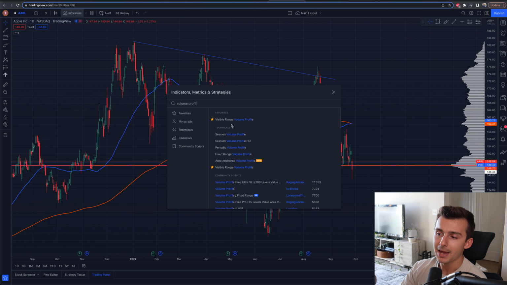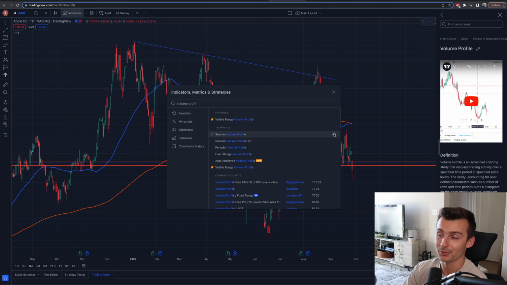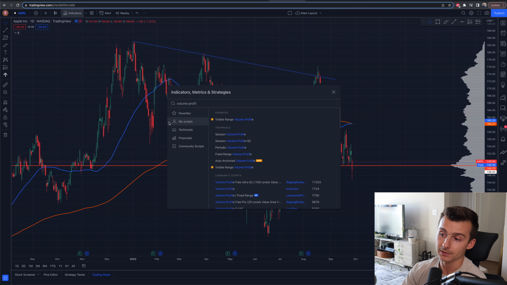So I would recommend that you check a bunch of these different volume profile indicators out. Some may fit your needs better than others. And if you have any questions, guys, just read the descriptions of what they do. It's really useful and really helpful that TradingView has YouTube videos along with definitions, descriptions, all that stuff. I'm going to simplify it down so you don't have to watch all that stuff, to keep it pretty simple for those who may not be using this indicator.